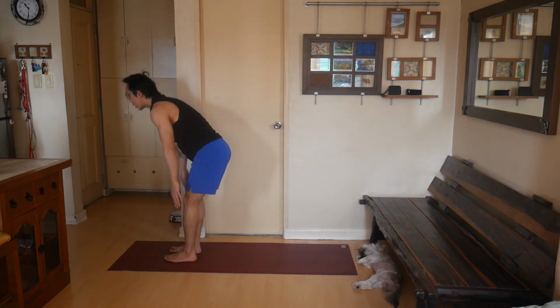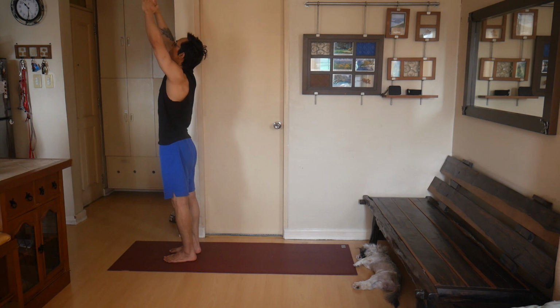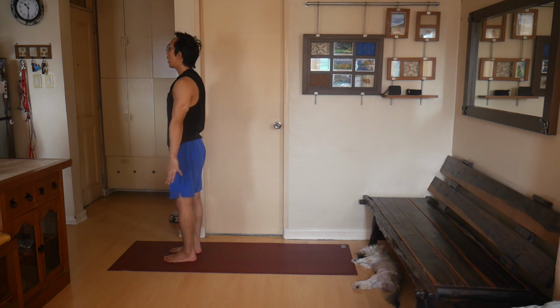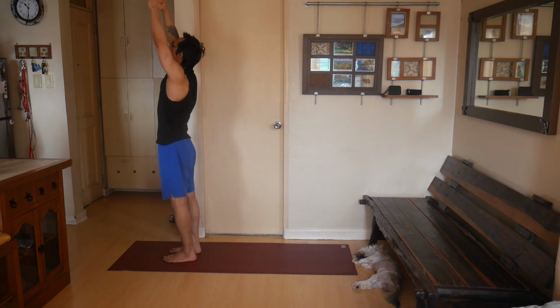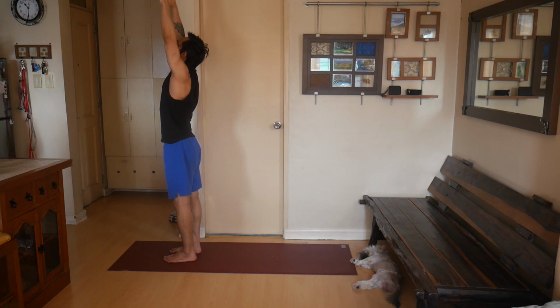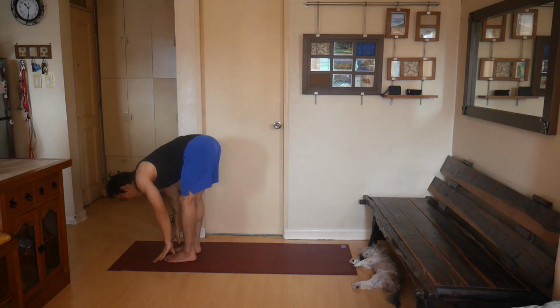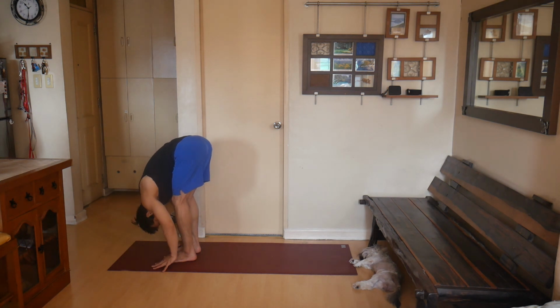Inhale, you rise and extend your arms up again, stand straight. Then exhale, hands down to your sides. We'll do that again. Inhale, you extend your arms up, fully lengthen the sides, the back and front. Exhale, keeping that length, you bend forward and connect your palms to the floor.